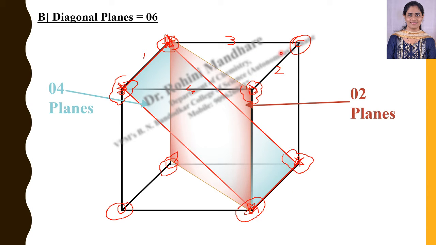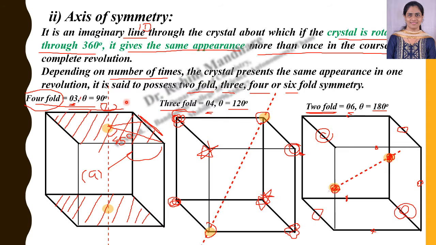So two diagonal planes of this kind you will obtain, and another diagonal plane can be obtained if you connect two points on the upper side with the opposite points at the bottom. Since this way you can produce four, four sides are there, so you can prepare four such diagonal planes. So a total of 6 plus 3, 9 planes are present in the molecule.